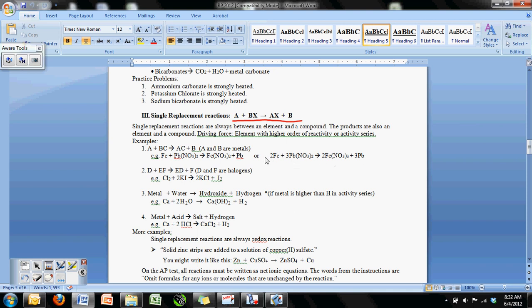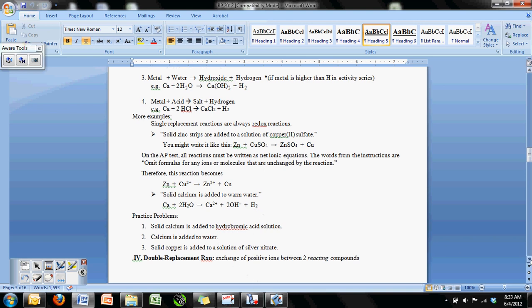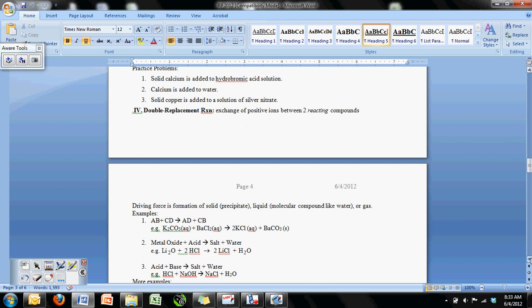Now, for the AP chemistry test, every reaction takes place. So you don't need to really consult an activity series, because if a reaction is given, you can assume that it takes place and kick out the ion and replace it with the metal. Now, ultimately, if you were to look deeper into single replacement reaction, it involves transfer of electrons. So every single replacement reaction pretty much is a redox reaction, but vice versa may not be true. And practice problems I'll go over in the next podcast, as I had previously said.